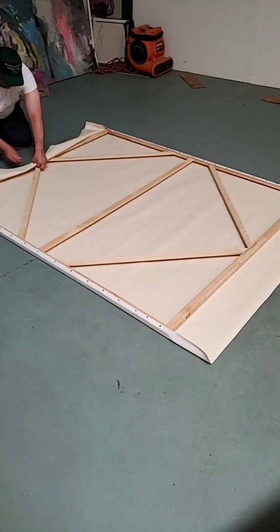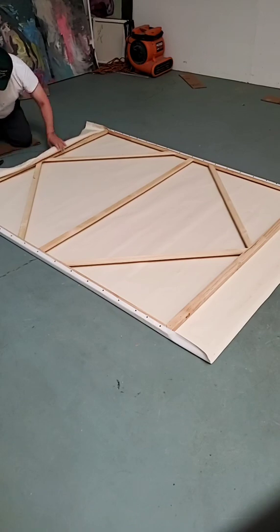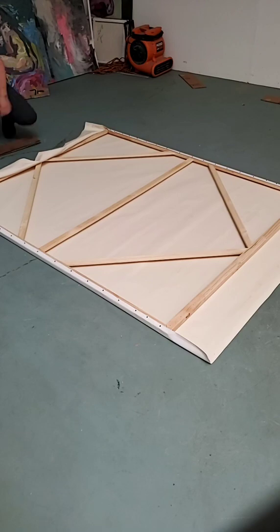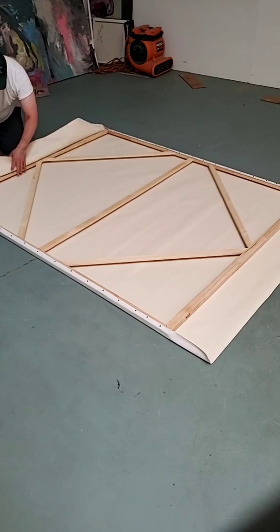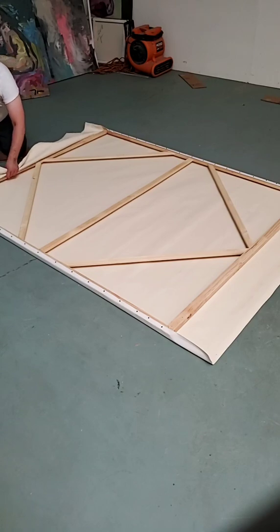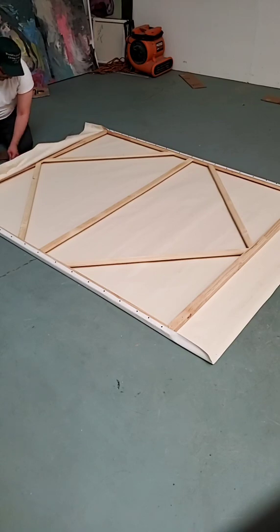Look at that. Good manual labor, baby. I should have my son here watching me. I mean, no, he's in school right now. But I should have him watching me, be like, look, your old man's working with his hands and shit. Trying to make Papa proud.